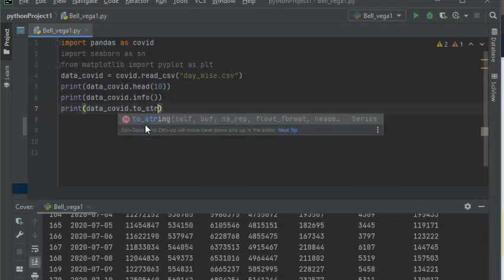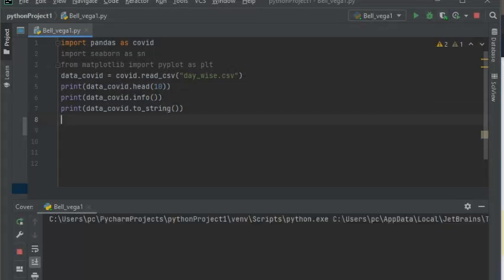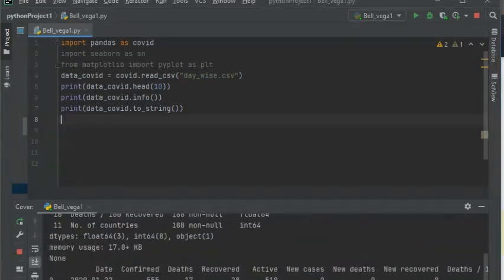Just do string, automatically show. Let's press enter. Then we go into play it, and it will show automatically right here.